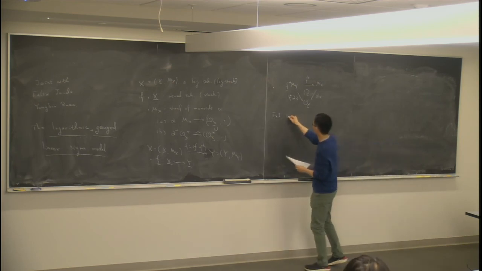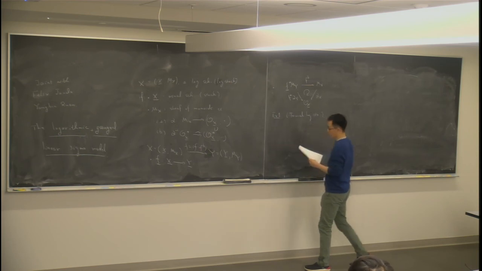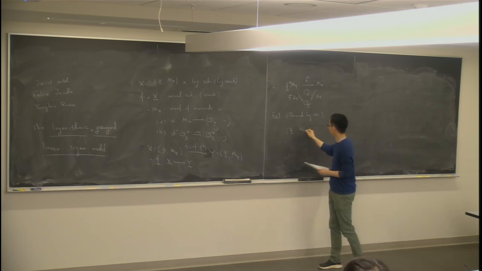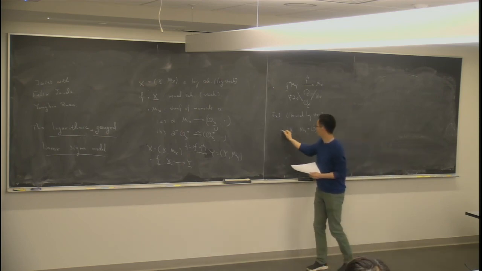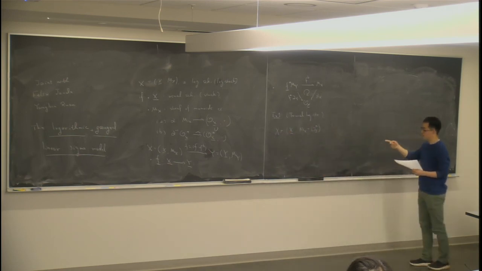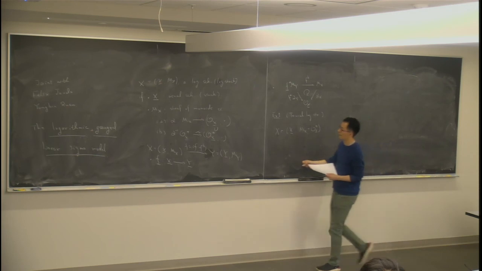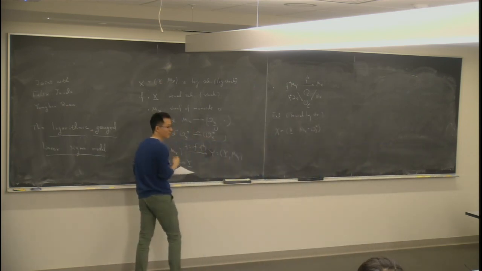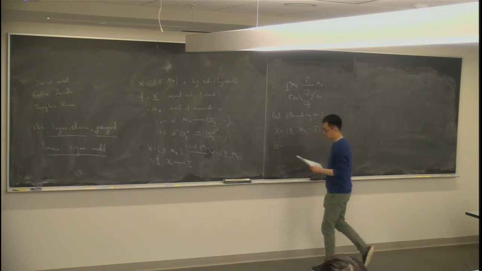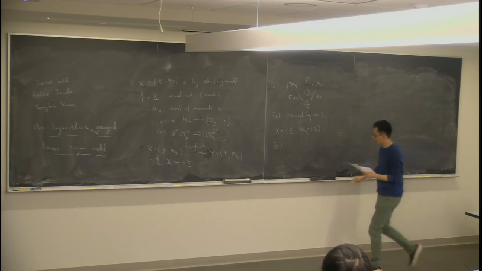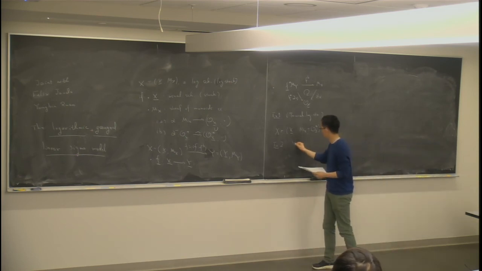The first example is a trivial structure. For any underlying scheme or stack, I can take the sheaf of monoids to be invertible functions. So this one has no boundary. You can check that this is actually a log structure in all cases. And a slightly more interesting case is the following. We're actually going to use this.